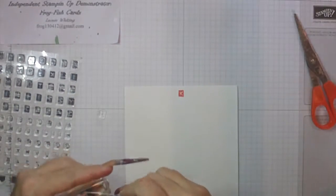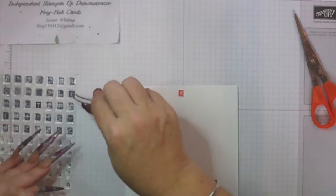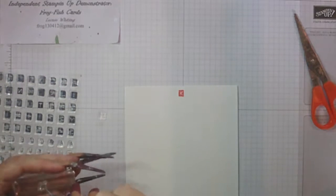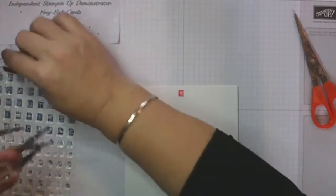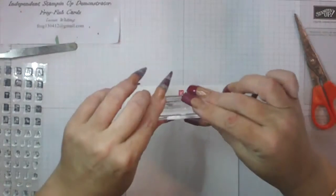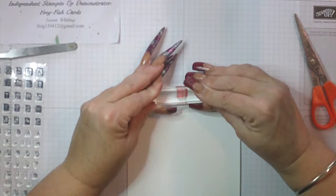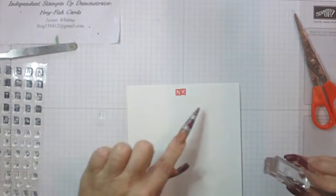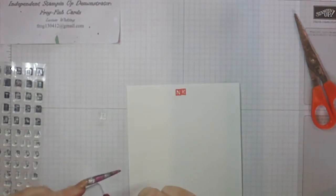Then when you do your next letter, you are placing it next to that, and that's the N. And you can see through these blocks, they're transparent, so you know where you want to lay your next one. You don't want to leave a gap, so just make sure that it's connected to the other letter already stamped, and stamp it. I will return to you when I'm finished doing this stamping.